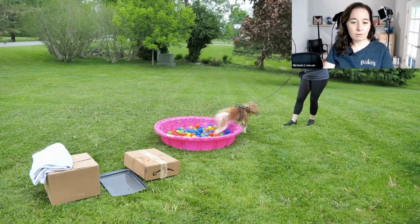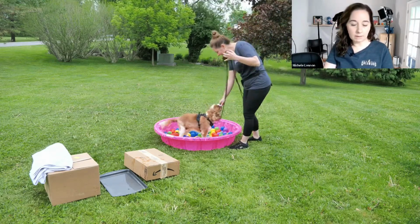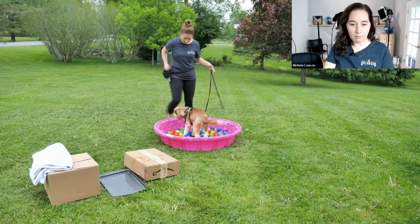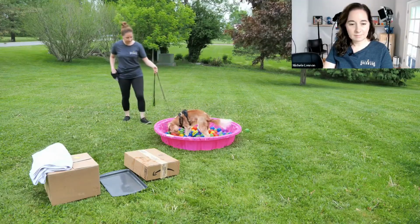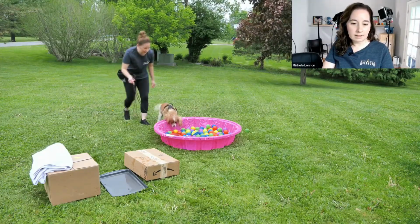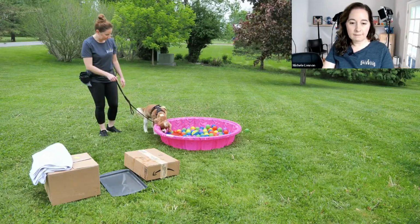But where does he want to go? Back to the pool. Why? Because more value was put on being in the pool than being out of the pool. So here I am just reinforcing for him, moving around again on that towel in the pool. Notice that shake off. Did you see that shake off that he did? This is a really good indicator that our pup had some overstimulation. Let me pause this for a second. So overstimulation, he shakes it off. That's your dog's way of kind of resetting.